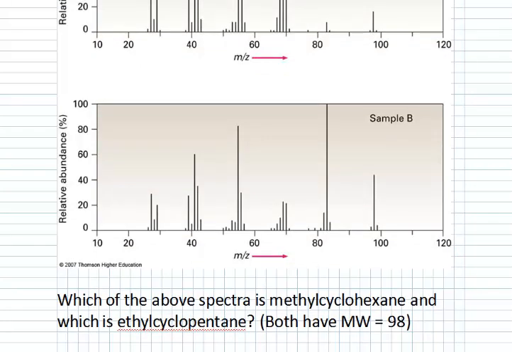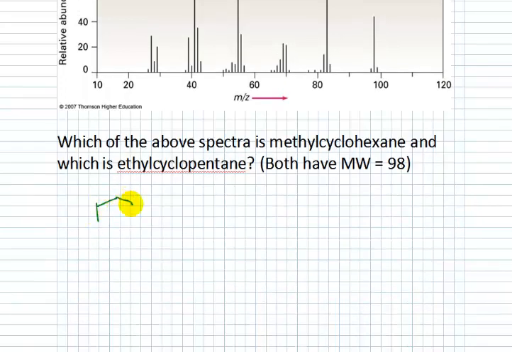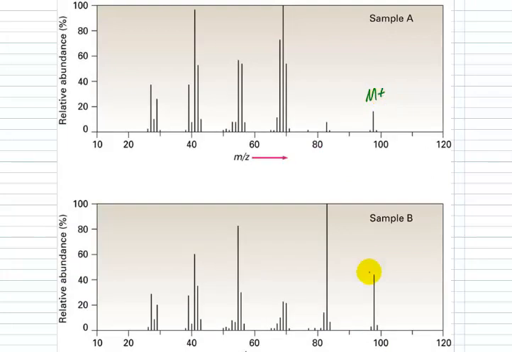I have methyl cyclohexane. So let's draw these just to make sure we're on the same page. There's methyl cyclohexane and then ethyl cyclopentane. So both have 7 carbons, right? Both have the same number of hydrogens because there's one ring in both of them. So they both need to add up to 98. That gives us the molecular ion. Let's call that M+ on both of them. We should be able to use our mass spectra, though, to differentiate between those two compounds. And we're going to do it specifically by intensity of some of these fragment peaks.